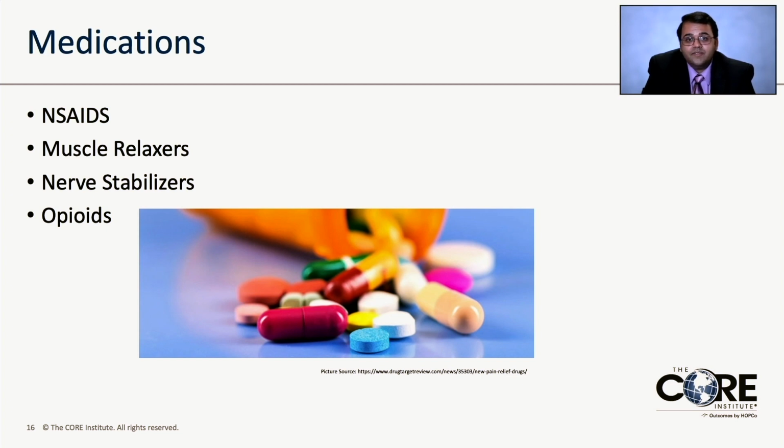Opioids are another option we use to treat pain. Unfortunately, with opioids, it's not really treating the underlying problem. It's trying to mask it by blocking the pain receptors in the brain. And there are risks of addiction, dependence, and tolerance. I don't know if anyone knows the difference between them, but addiction is when someone is not really treating their pain anymore, but is trying to get a high off of it. They're using it inappropriately, not taking it as it was prescribed.